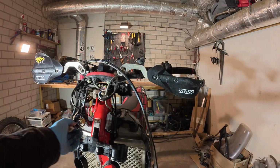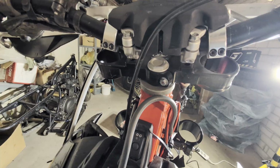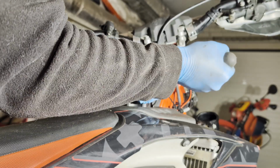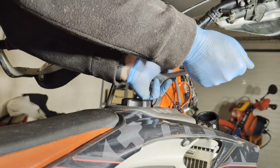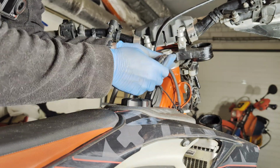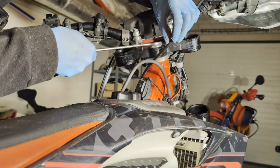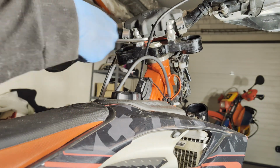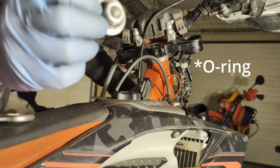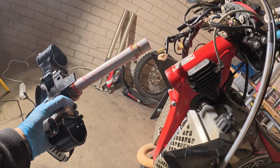It's time for the triple clamp itself. I decided not to take the steering bar. I think the bolt is accessible and you can unscrew it and take out the triple clamp. Firstly, unscrew this bolt. Take it out because you'll want to clean it later. Careful, because there are spacer, bolt and the seal. So now you can take off the steering stem and the triple clamps.